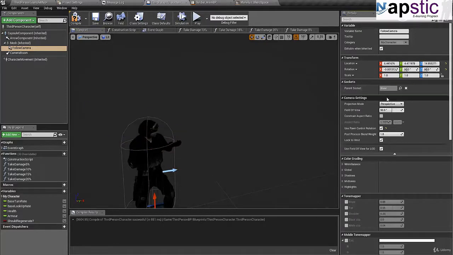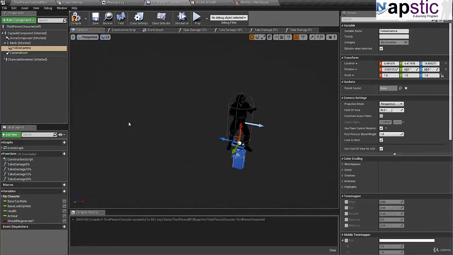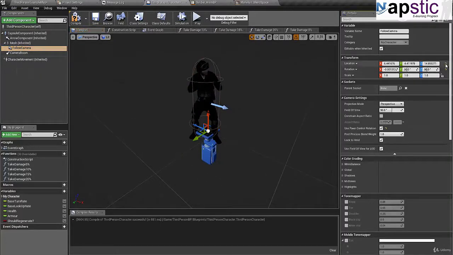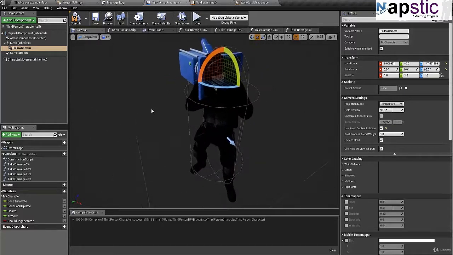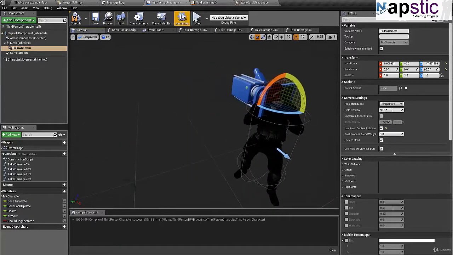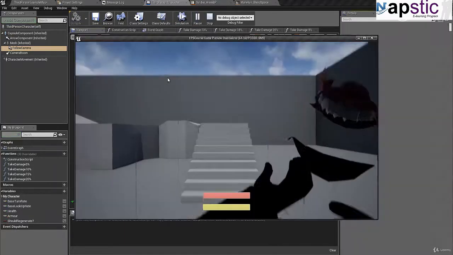Let me just go ahead and get rid of this, and I'll click on the camera and move that here, and now I'll move this, and now I can actually rotate 90 degrees. Maybe, let's test this out. It's not going to be perfect.